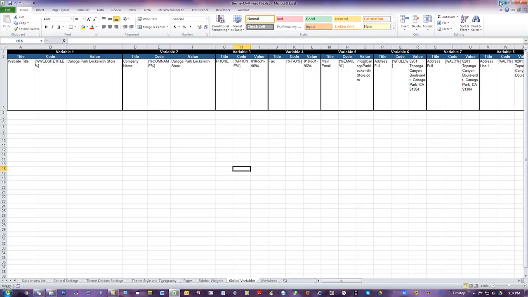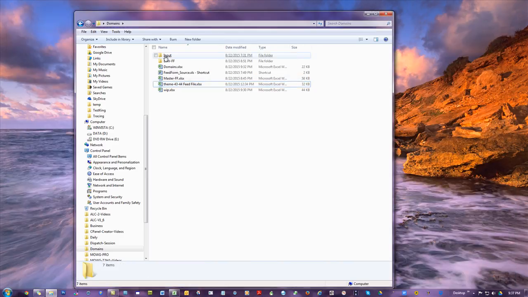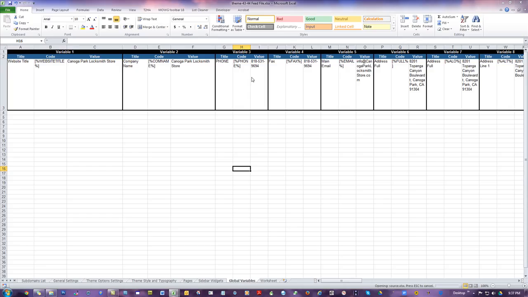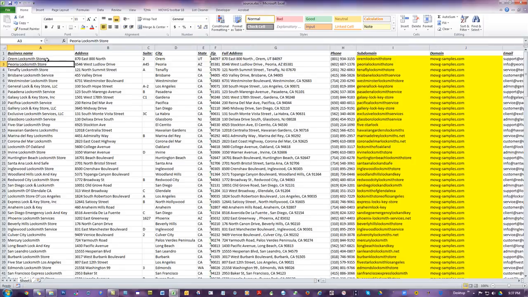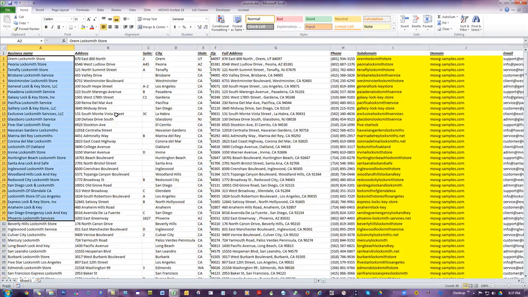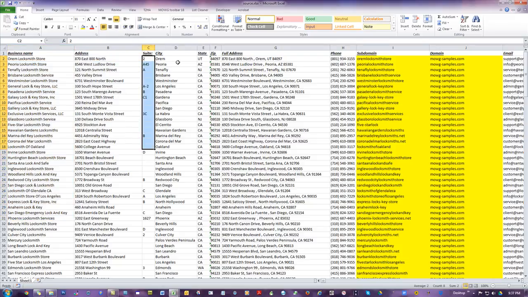Now, here's where I happen to have it. On the input folder, and this can be any name you want, I'll show you why in a bit. Then I have some file in here I just happen to be calling source. Call it anything you want. Now, that source file, I'm opening it, okay? That's got everything I want. Business name, maybe this is like Reference USA material, and I went and looked up all of these stores. All these addresses, suites, cities, states, zip codes, full address, full phone number.